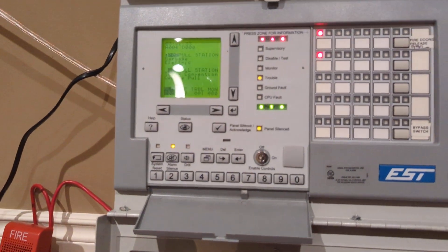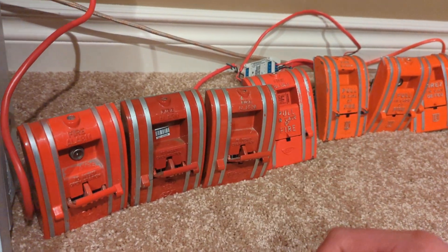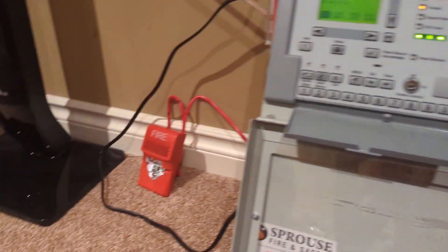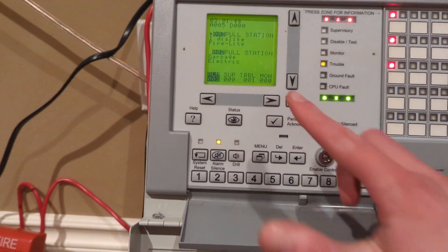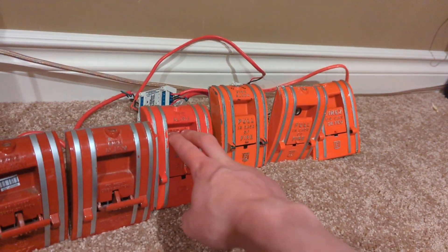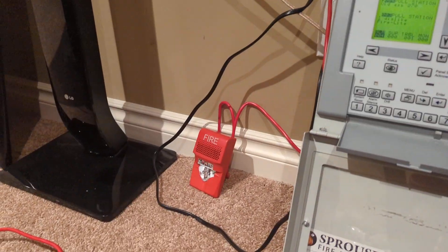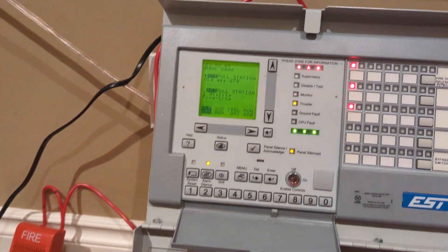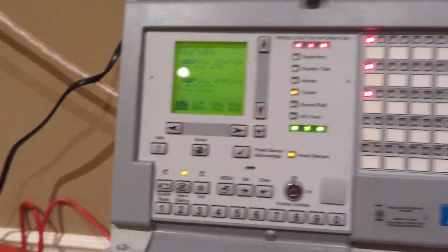Yes, I live with my parents, but hey, you can't beat free rent. Now for the Vigilant. I dislike Firelight. And now for the 93-270. Damn it, I labeled it wrong — that was supposed to be the one next to it. Oh well, what are you going to do?